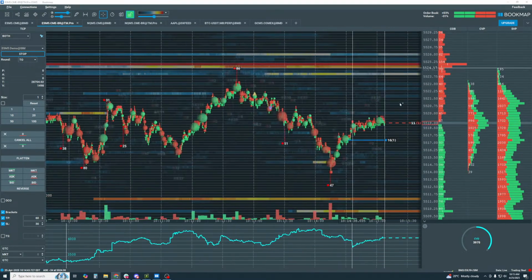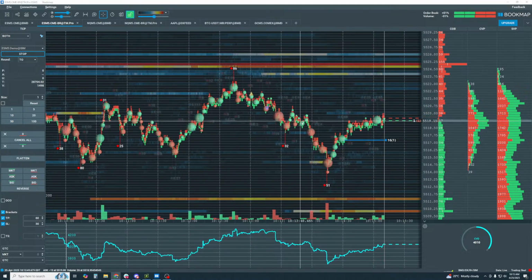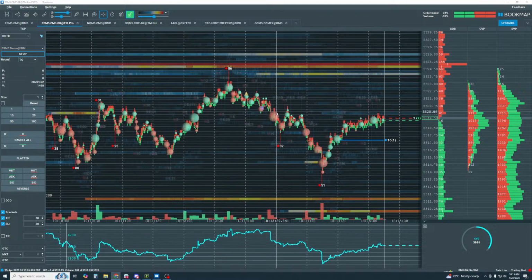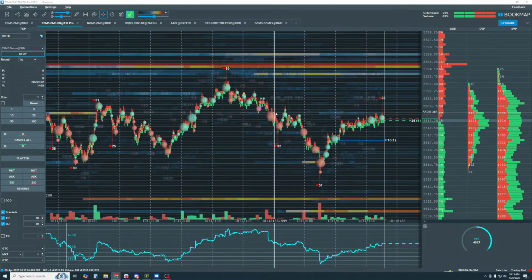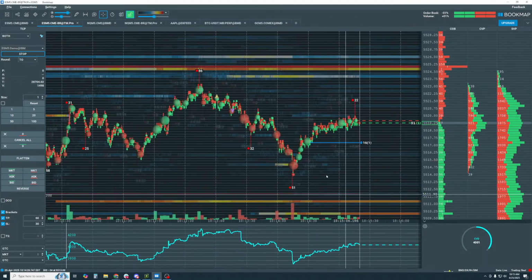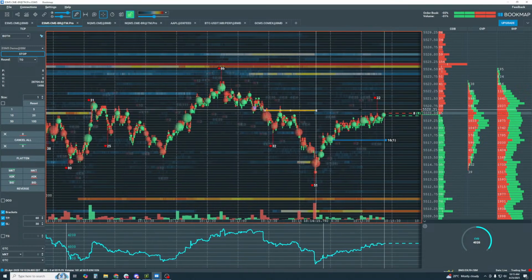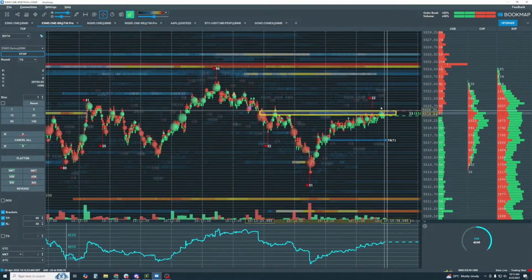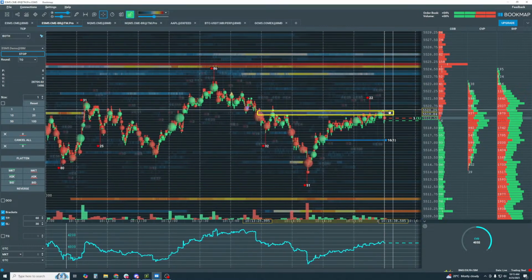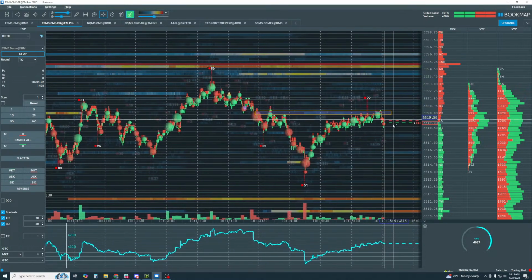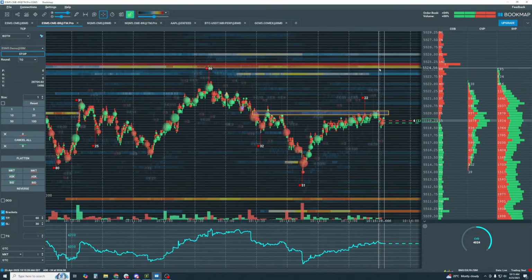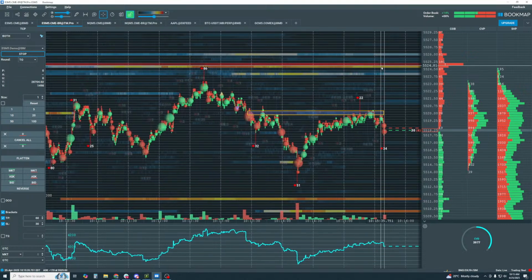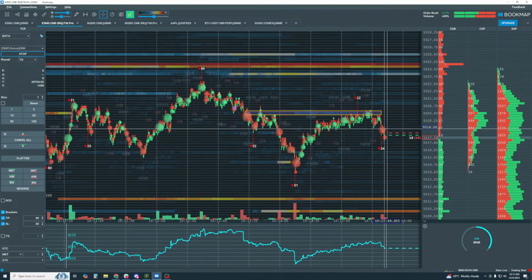All right, this is actually now looking like we're going to come up here and test. Let's see what we're looking for here. This is a different setup, where we're looking for buyers above here, where these sellers came in. If we get that, we're looking for them to trade up into 25. Now that'll be the high of the day. So we really want to see them chase after it and trade up into this liquidity here. And you can see we didn't get it.